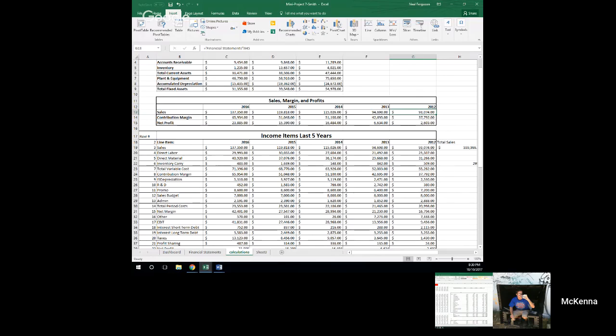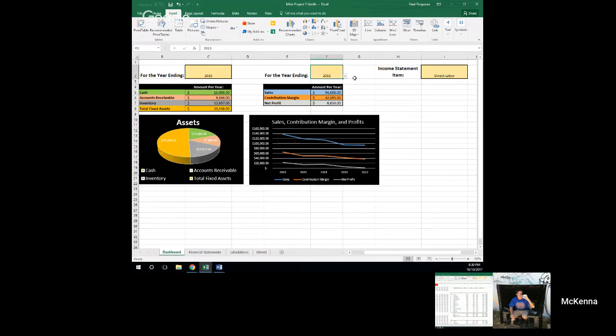Question for you. If you go to your dashboard and you switch years, do the sales, margins and profits that you just highlighted automatically adjust? Yeah, so let me look. I don't know if you can see my screen, but maybe it's this one. Yeah, so this thing does not adjust. The graph doesn't adjust, but does it need to adjust? There's already a marker at every single year. Do you know what I mean?